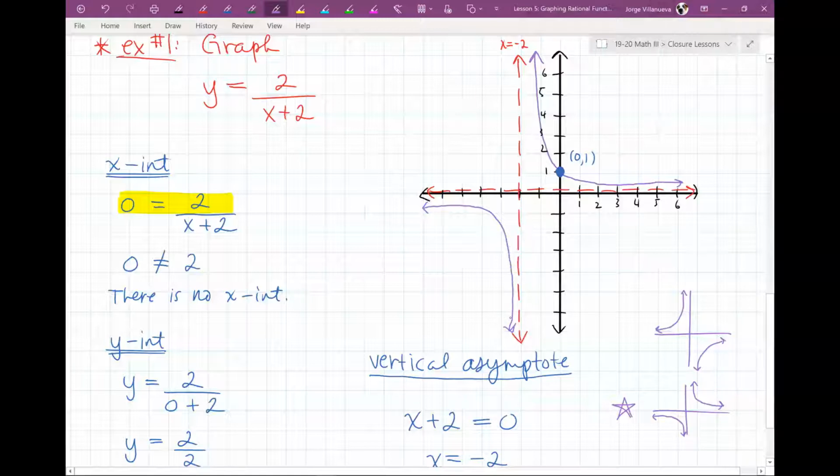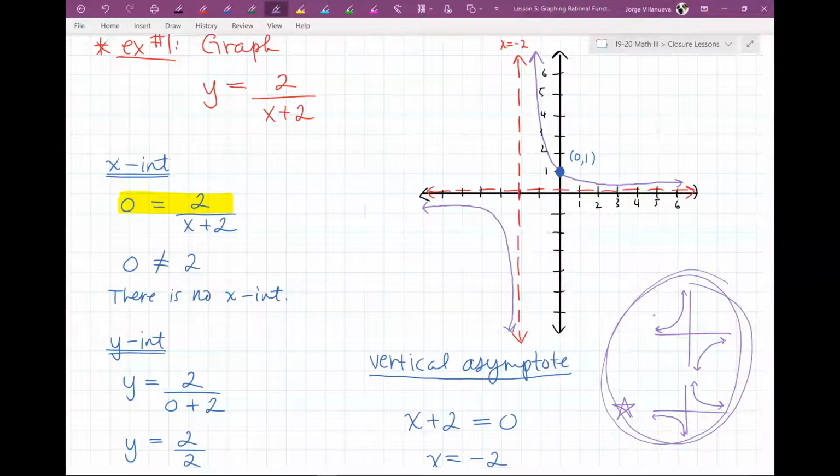If you want to be a little bit more accurate, you can create an X and Y table and get some more points, but we're just trying to sketch them here. So that would be pretty good for that. Finding your X and Y intercepts, that's what you have to do for that one. Remember, the graphs are going to look like this, one way or the other. Just know that. That's how you do one problem.